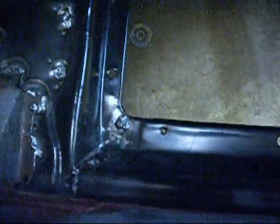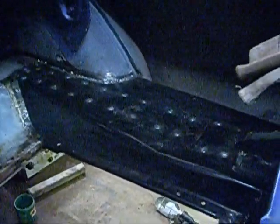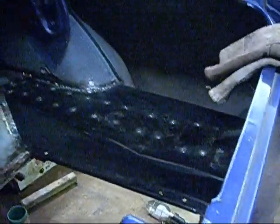So what I'm gonna do now, I'm gonna go in here and touch up some of these welds and grind on them just a little bit. They don't need to be so bad. I'll grind this one down so it doesn't get in the way of the gas tank. So that's what I'm gonna be doing. So just bear with me.